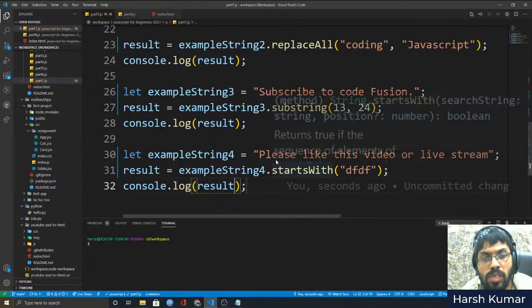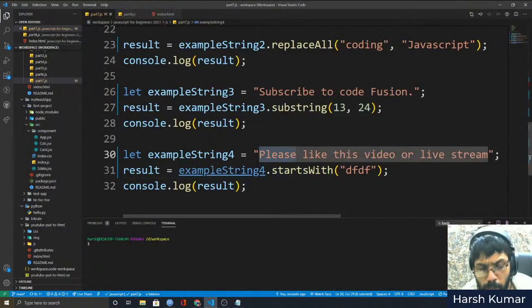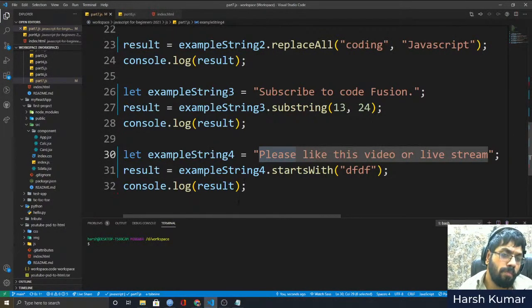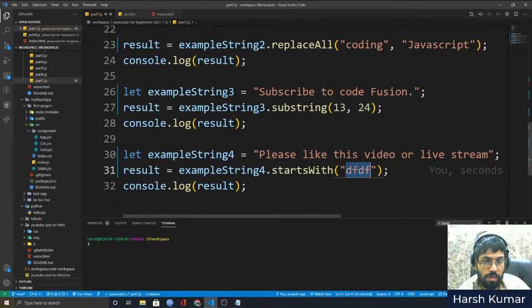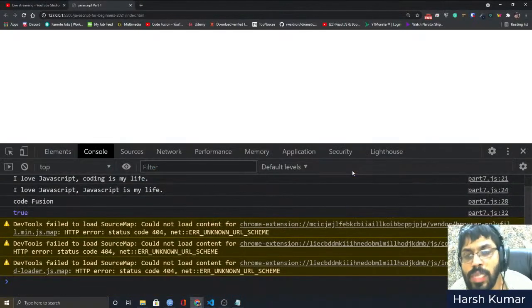If we copy paste "please" as the parameter in this function, then we get true.